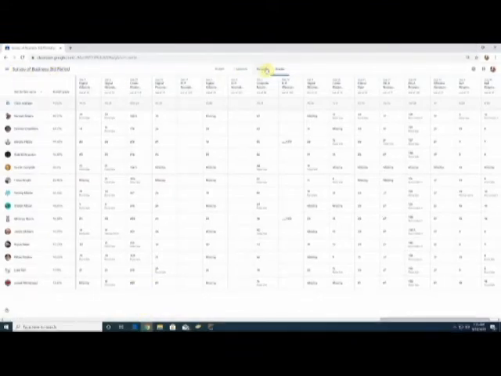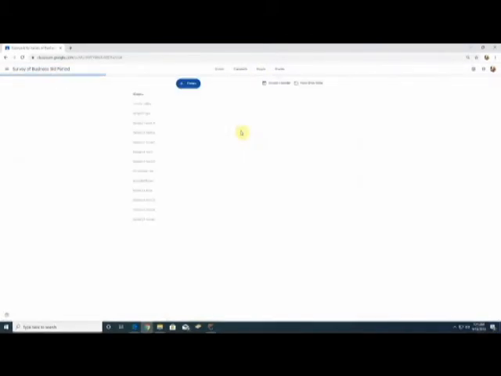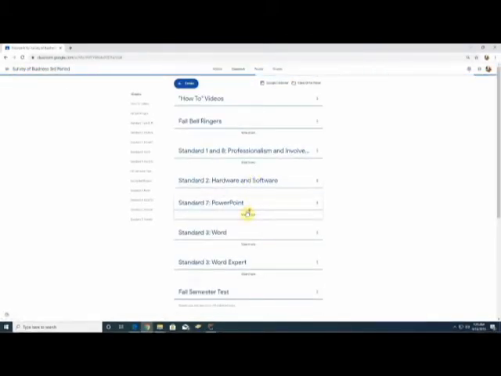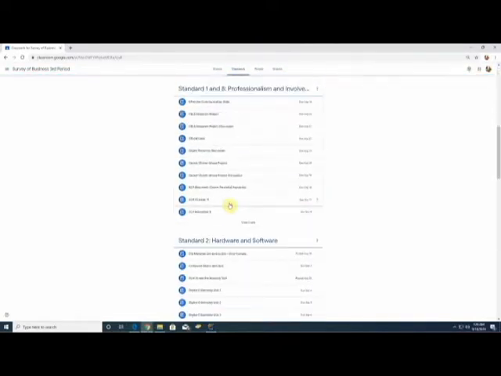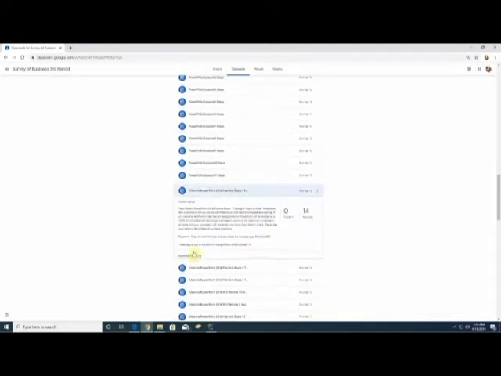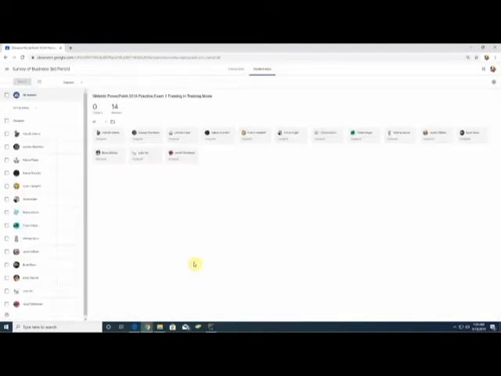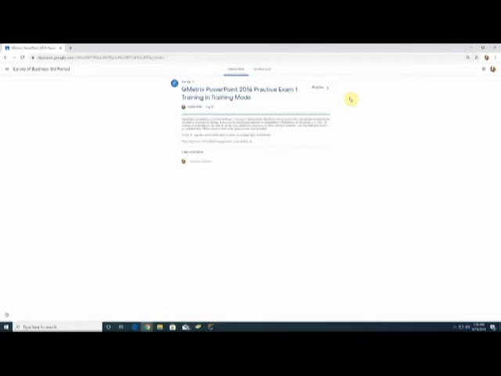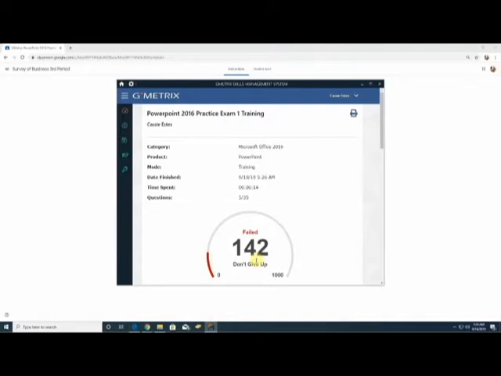Survey of business. You'll go down to PowerPoint, and it's this very first one. You'll hit View Assignment, and it's going to look a little different for you, but whenever you have your view assignments over here on the right hand side, you're going to click Turn In, and then in the comments you're going to type finished and your score. So you would write finished, and unfortunately I would write a 142.